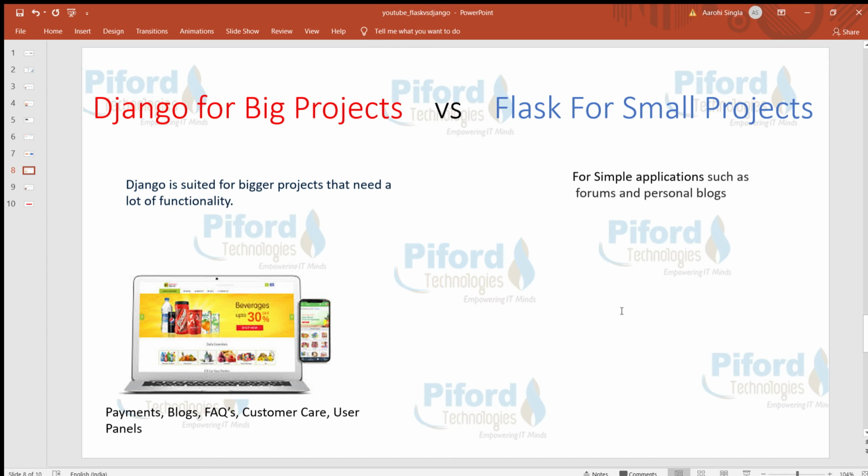Why is Flask good? Why use Flask for smaller applications? For simpler projects, the features of Django might be an overdose, right? Django is very complex. There are lots of files, but the website which we want to develop has very little code. Then what is the use of having so many different Python files when the project you want to create is very simple, right? Why go for more complexity when you can serve the same purpose with less complex applications? So that's why use Flask for small applications.